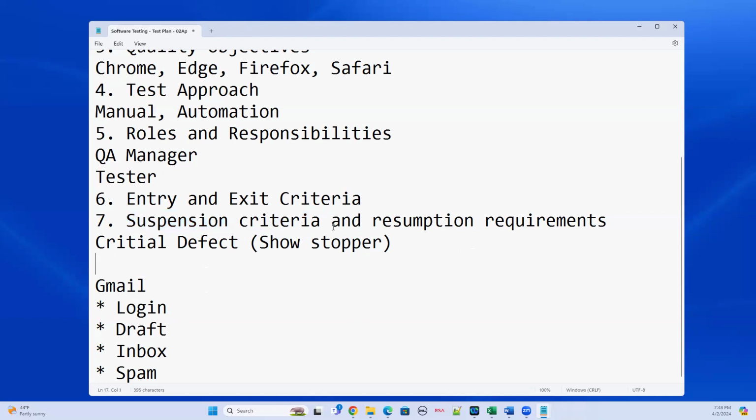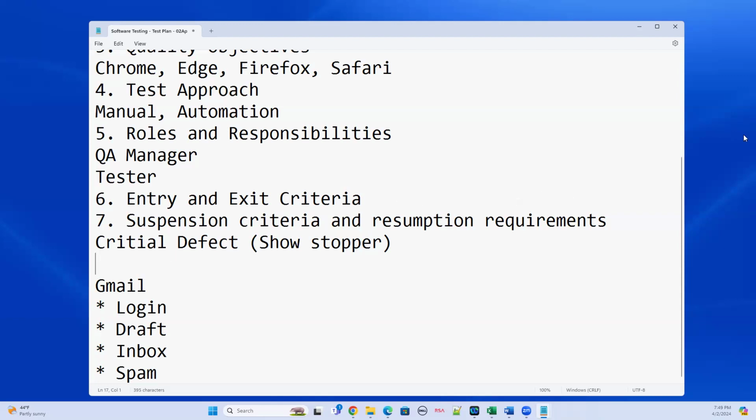Like network issues, where no one can do anything during the testing. But mainly, in this login example, the page is not working, not rendering properly, or taking too much time. You click the login or sign in button and it takes 10 minutes to load. In that case, there is no point in testing that. Users cannot wait. Acceptable time is okay, but 10 minutes is not acceptable for anyone. So that is what you need to consider for suspension, and similarly the resumption also you need to mention there.